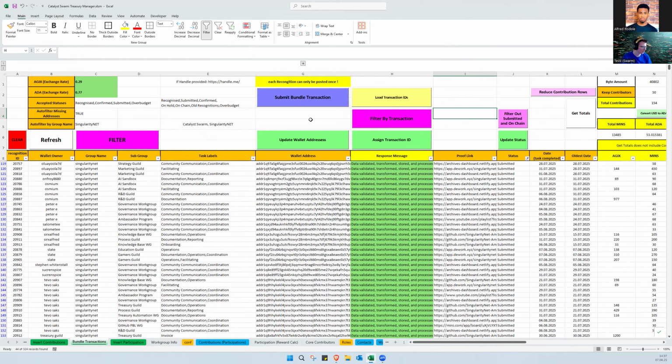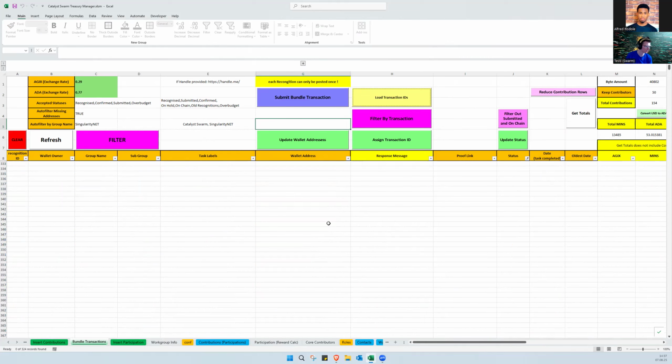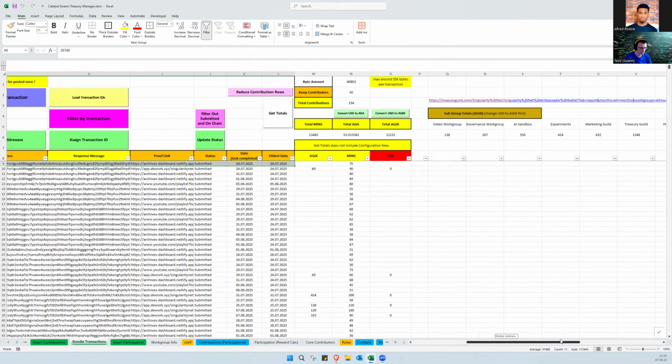Once the payments are done, we usually agree that it's going to be around 14 UTC, and that the unsigned transactions will be checked in and paid out. And if it's done, then if I load transaction IDs, right now there is nothing. Filter. Then it just lists the transaction ID, and I will then assign the transaction ID to existing contributions.